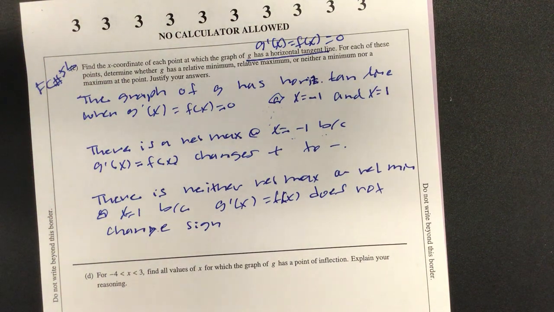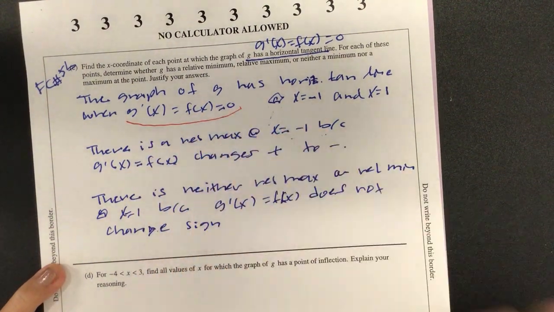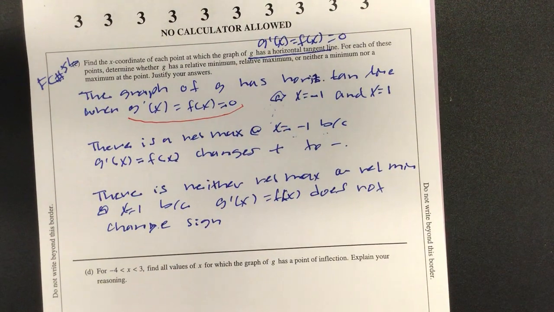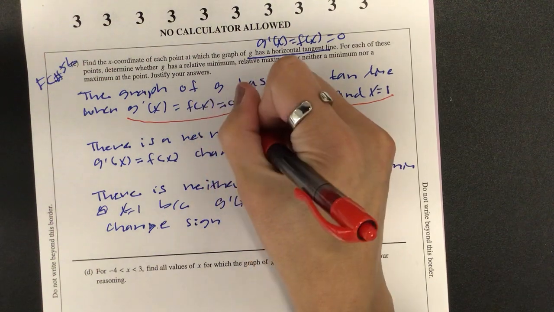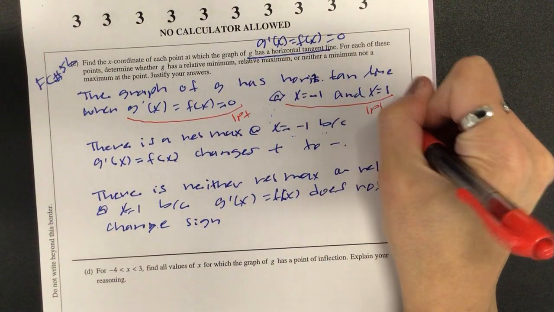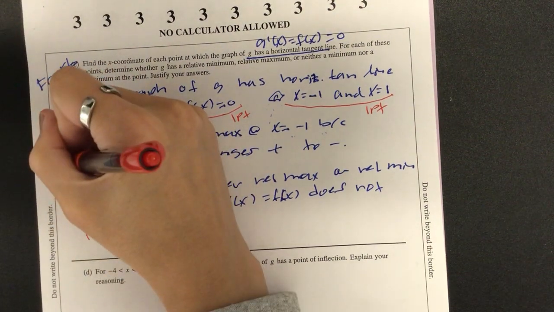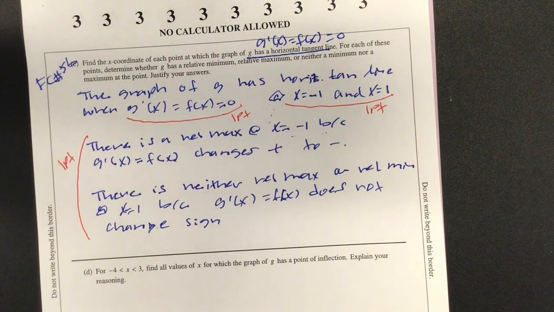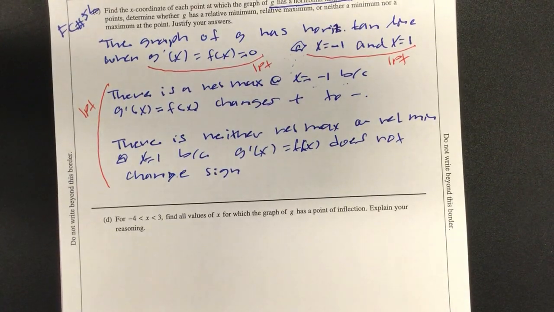Now, could you have been specific on that one? Yes, you can. You're not going to get points taken off. For this part, there are 3 points embedded. Knowing the notation, the g prime of x and f of x has to equal 0 because of the horizontal tangent definition, and the two values, that is going to give you 1 point. This is going to give you another point. In our explanation with where the maximum is and neither, another point. You writing with me?